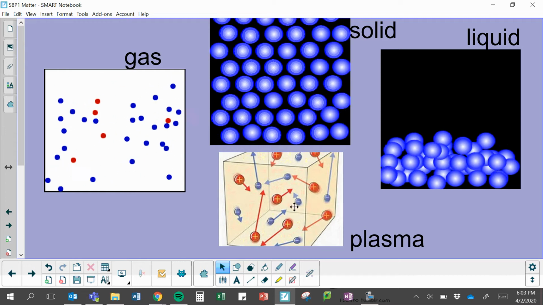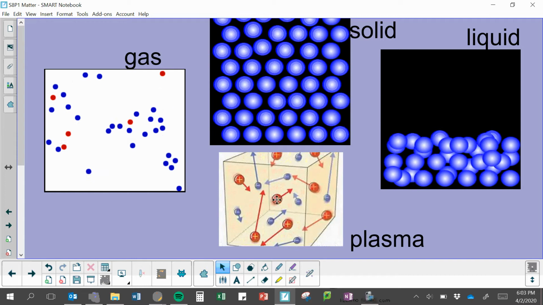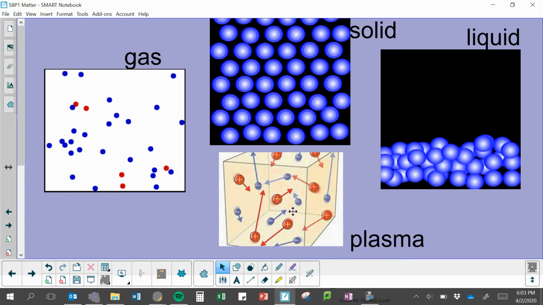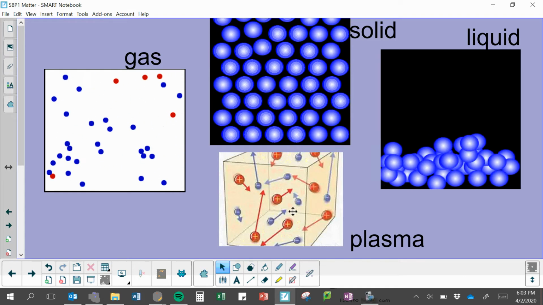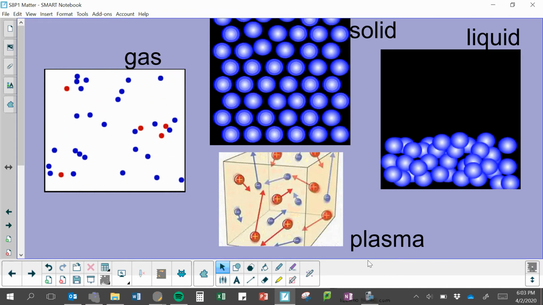And then our plasma here, the important thing to notice are the pluses and minuses on the different circles on this figure, because that's showing that there are protons and electrons because the atom has split apart and those different subatomic particles are flying everywhere. So that's what makes it a plasma.